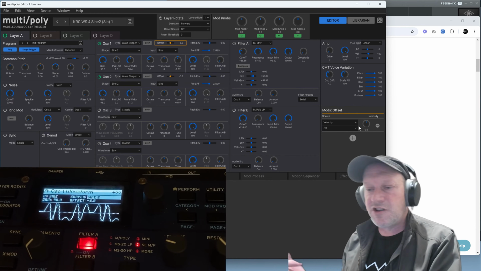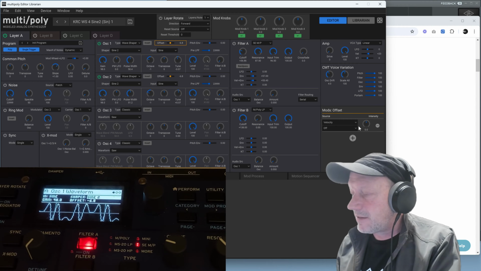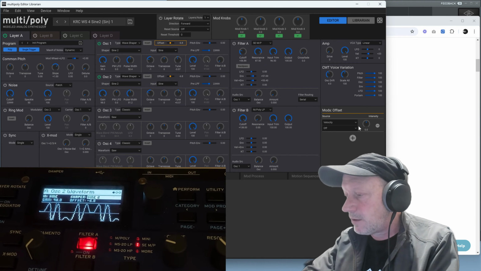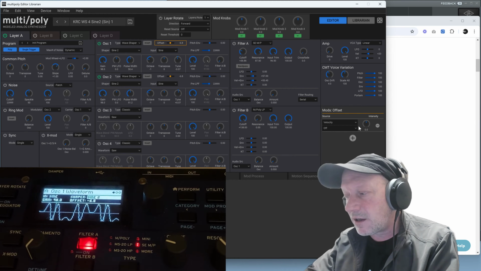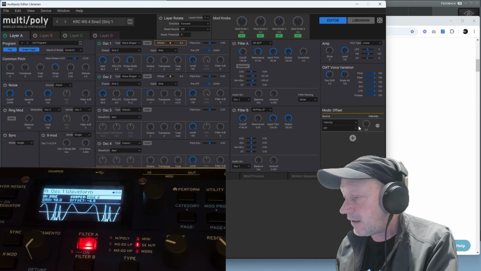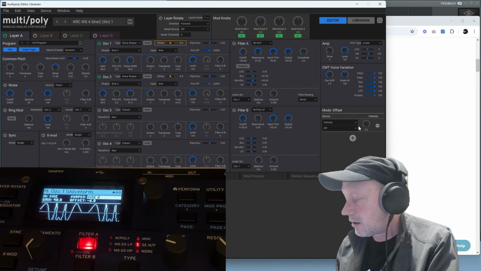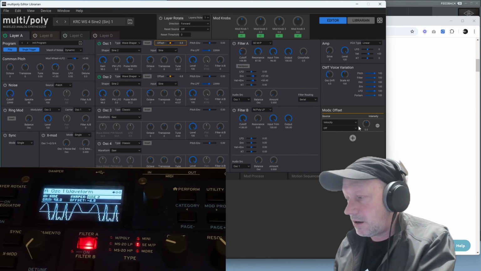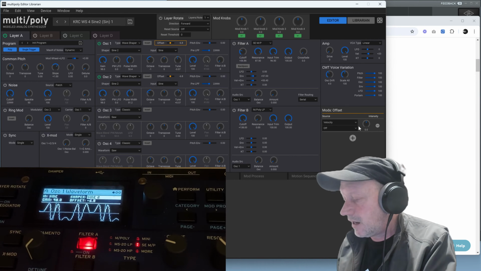The sine 2 shaper is a little more complex, and you can see that we can make these waveforms with sine 2, just running the sine wave into them, that look like FM-y sort of waves. Again, the filter is not engaged.